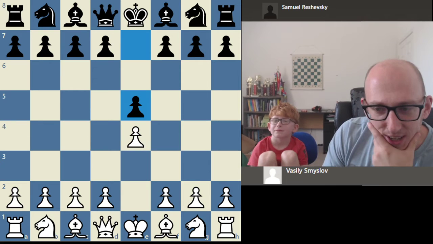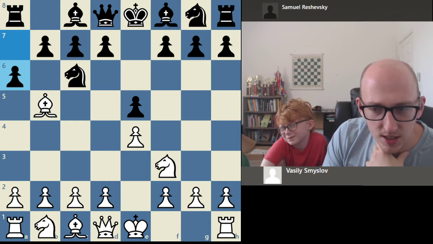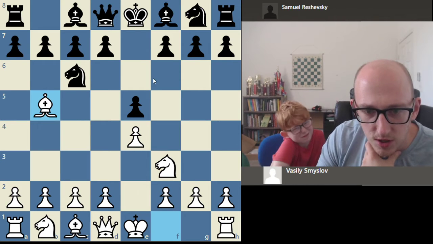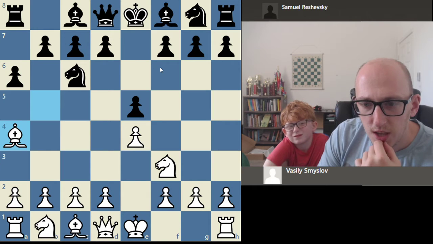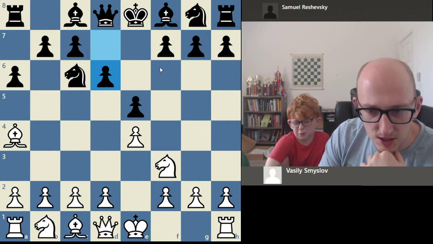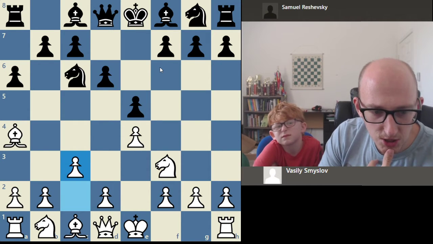E4, E5. Knight f3, knight c6, and we have the Ruy Lopez. A6 is a normal move here. The other big move is the Berlin. Knight f6, a6, bishop a4, and now black plays d6. So he plays a slightly uncommon system, but one that you'll see occasionally.